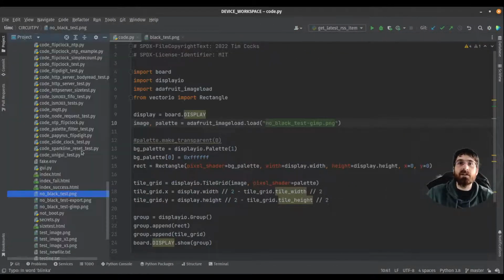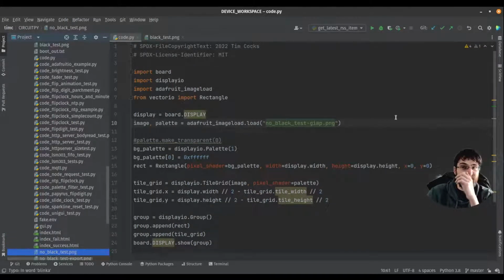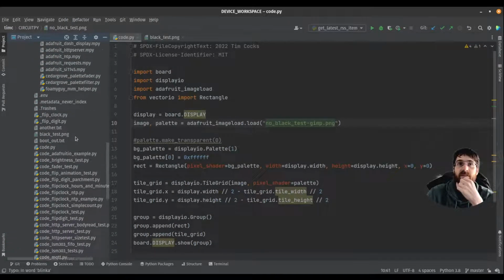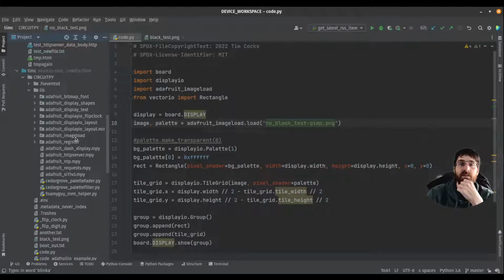See what these print. I think I'm inclined to just leave it. I don't know what's causing it. It doesn't really make sense to me that the Blinka image works fine and the others don't, but then I took the other one into a sprite and saved it, and then it started working. And then I just opened the same thing with GIMP and saved it again, and it stopped working again, so something GIMP does to them breaks it sometimes, but not all the time, because the Blinka ones worked.